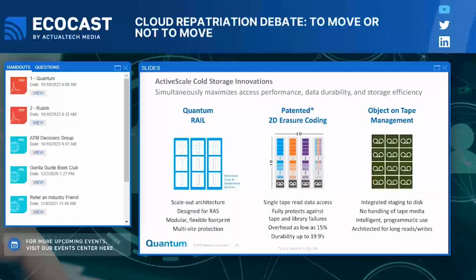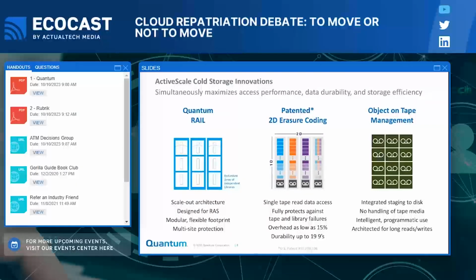And so that makes for a very efficient solution. It provides parallel performance across multiple arrays. It provides durability in being able to recover. And it provides very high efficiency by avoiding a scenario where we have to make multiple copies of data in order to get the durability that we need to protect the data. And so we can provide a very storage-efficient scenario as well.